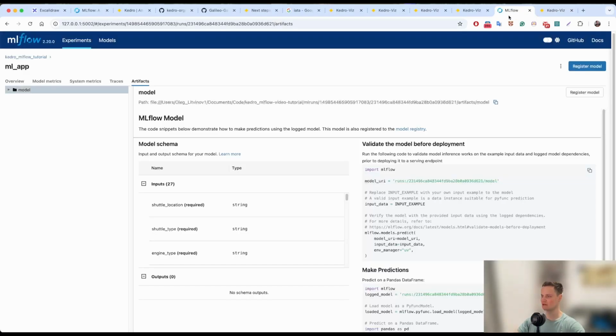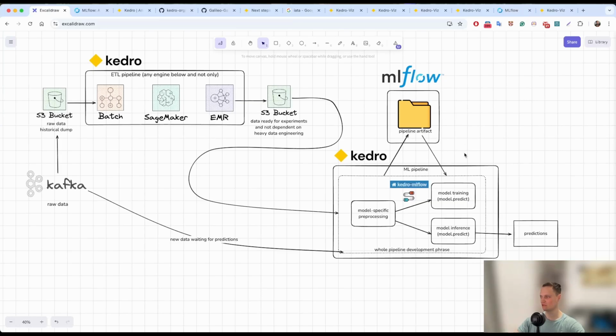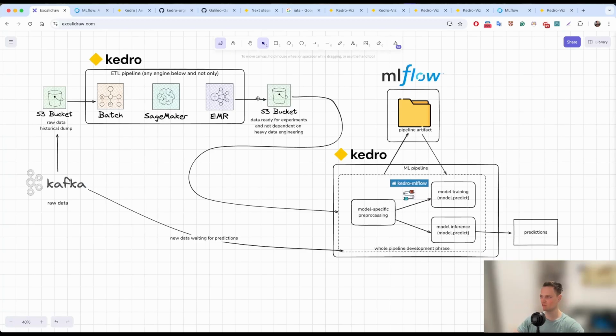But let's return back to the model schema. Again, the registered artifact is waiting for the same number of columns as there were prior to pre-processing. And you can see this on the schema. So we register the whole pipeline together with the pre-processing. So that's why the input of this node is actually registered when the pipeline artifact is registered. And this is very helpful because you will not be able to mess the schema, because this schema is exactly the raw schema which comes to the machine learning pipeline, actually the one after the ETL.